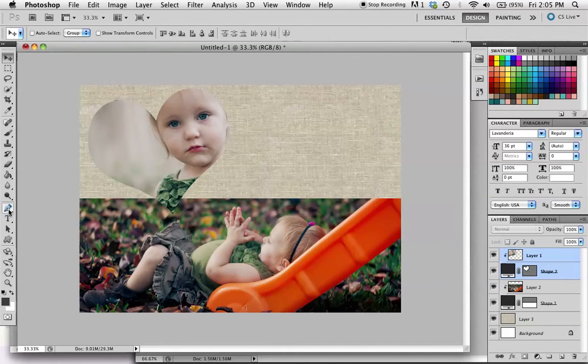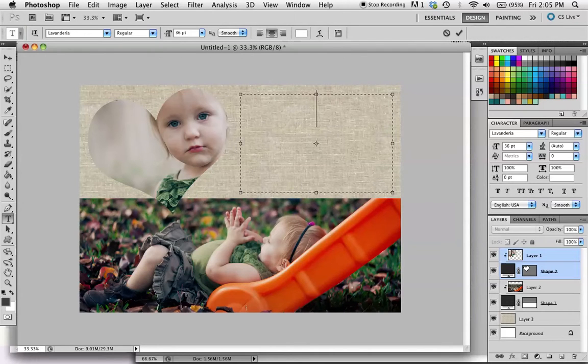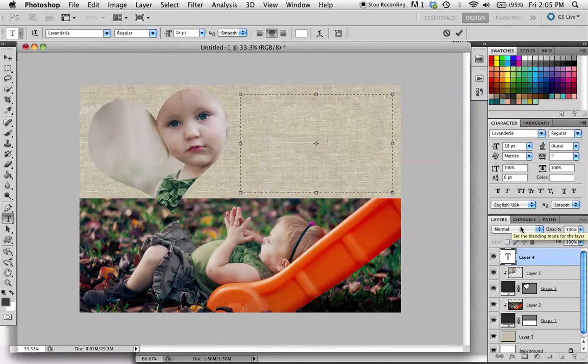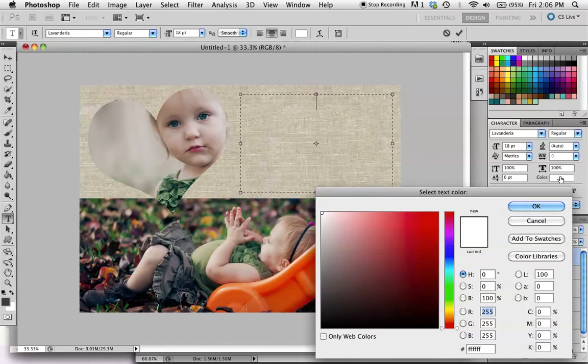So let's add the text in. Let's just add it right here. You don't want anything to ever be that big. Actually, I don't know why I said that. That's not true. Alright, and let's choose a color from her outfit.